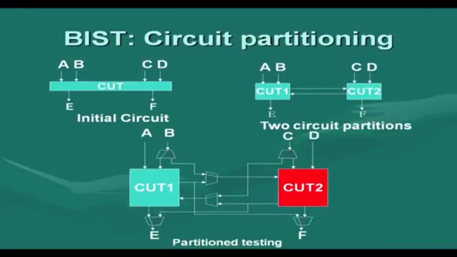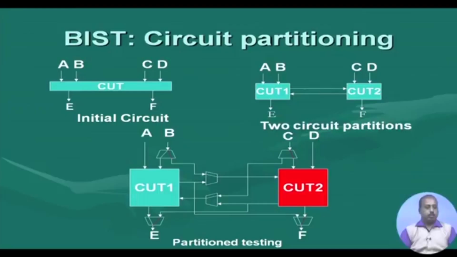That way, circuit partitioning can reduce test time, and since circuit 2 is not excited when circuit 1 is being tested, circuit 2 can be totally in a non excited mode, with inputs not modified there. So it will consume very little power, maybe only the leakage power, but no dynamic power will be consumed. That way power reduction can be achieved.